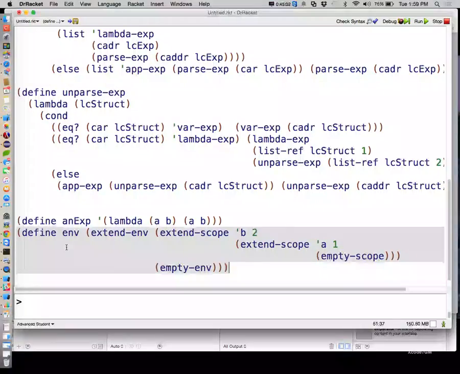All right, so now I have an environment in which to execute this expression. So my output of this guy should be ultimately what? The list 1, 2. When I evaluate the expression A, it would boil down to me looking up A in my environment, right? Okay, and what was that function called? Apply-env. Apply-env took in a variable name, and went and looked up the value or returned false if it didn't find it.